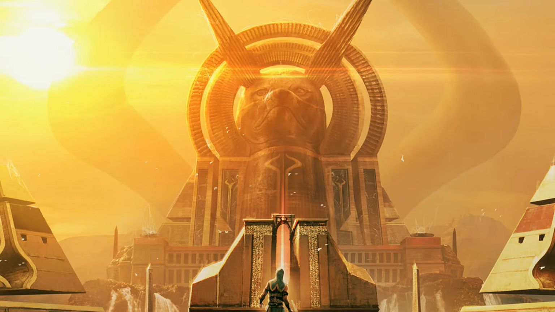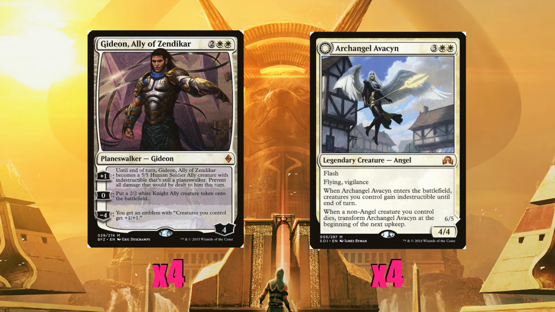Then, even though it's not a creature, we're going to go ahead into the 4 and 5 drops here. So at the 4 drop, we're playing a full playset of 4 copies of Gideon, as well as a full playset of 4 copies of Archangel Avacyn.